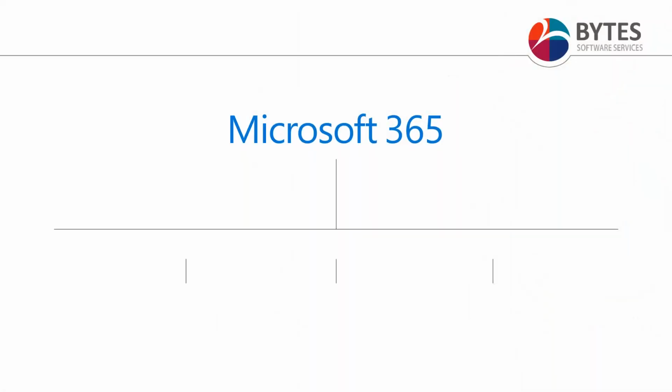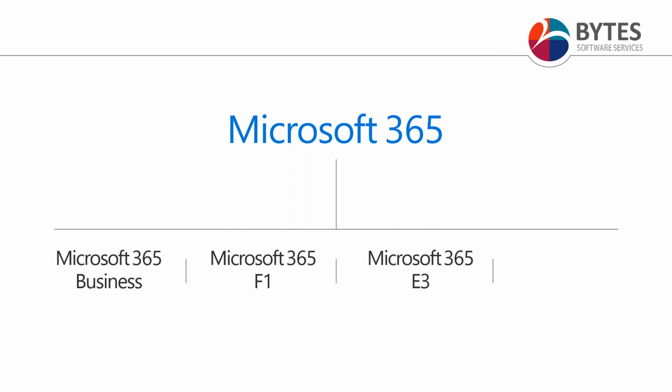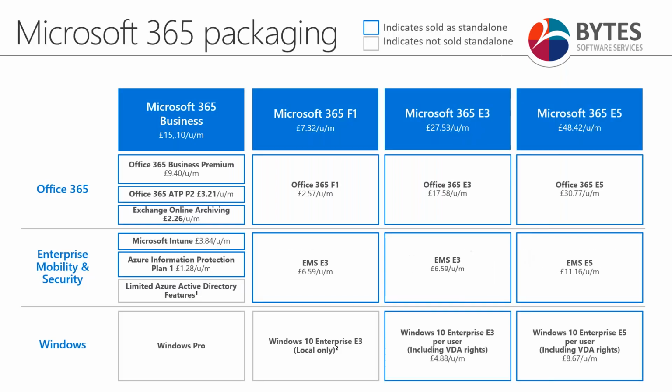But fundamentally, Microsoft 365 has 4 plans for enterprise, or for business, should I say. First one is Microsoft 365 Business. The next one is Microsoft 365 F1, Microsoft 365 E3, Microsoft 365 E5. And we should fundamentally understand what we are buying with each plan and what each plan does for us. Hopefully this will give you a complete overview, so you can see the difference between Microsoft 365 Business, F1, E3, and E5.